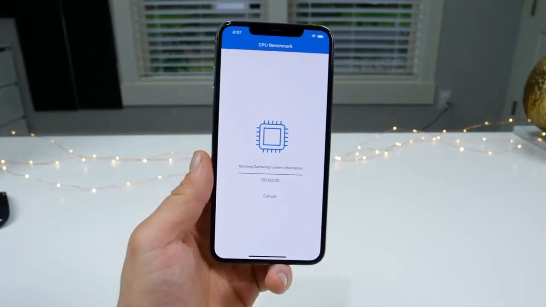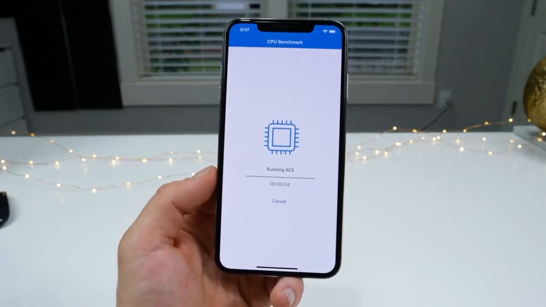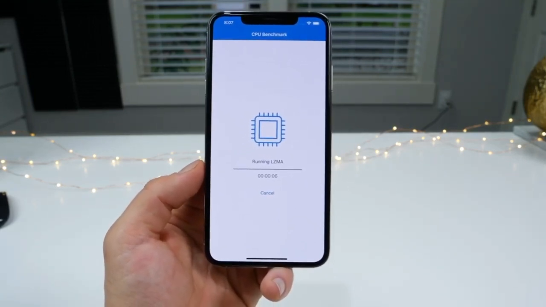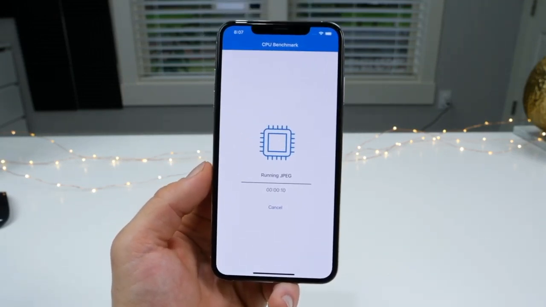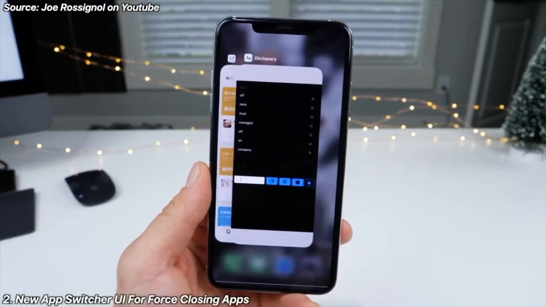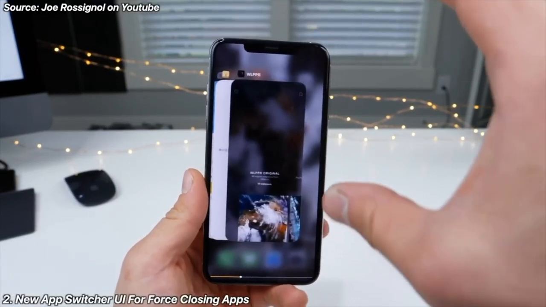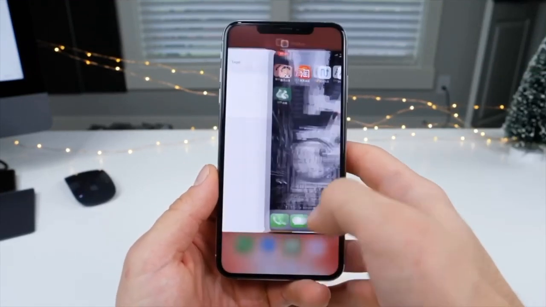For those asking, should you update? I don't see why not. Unless you're holding out for the jailbreak specifically, there's no reason not to update. It's a lot of bug fixes, a lot of quality of life improvements, so definitely do so. Now, if Apple added that animation here in America, I don't know if I'd update. I really didn't like it. It's something new, I guess, but I like the current one where it's at. So I'm glad that they didn't force that change upon us here in America.